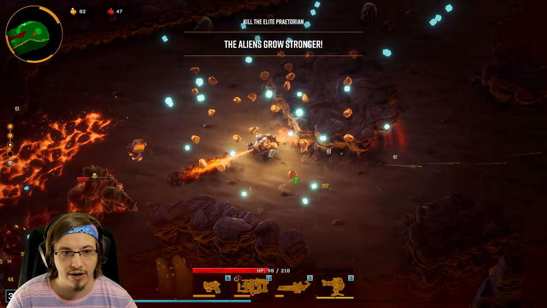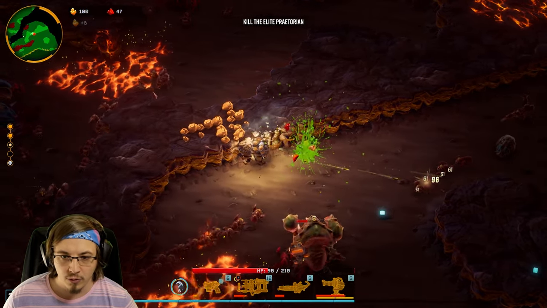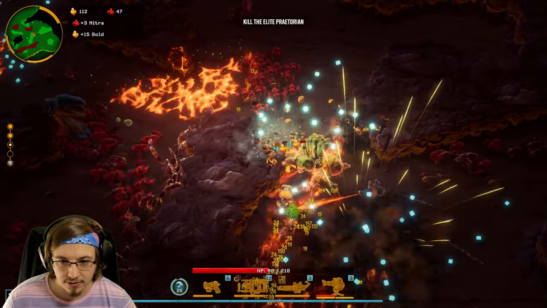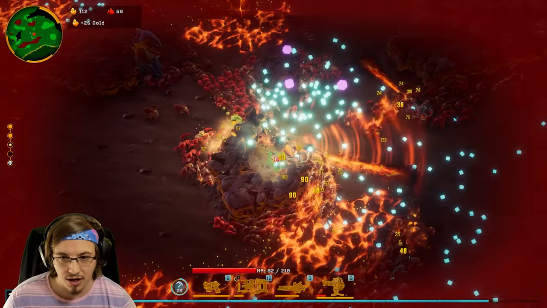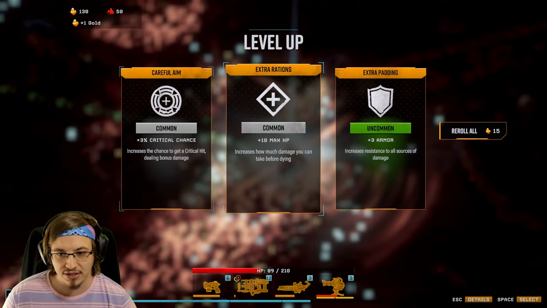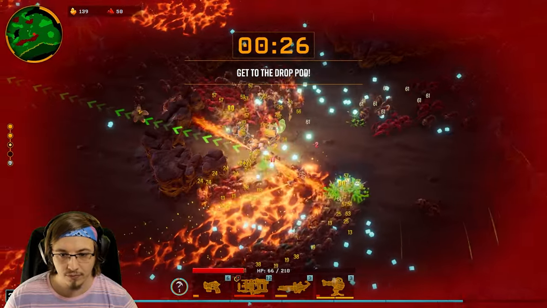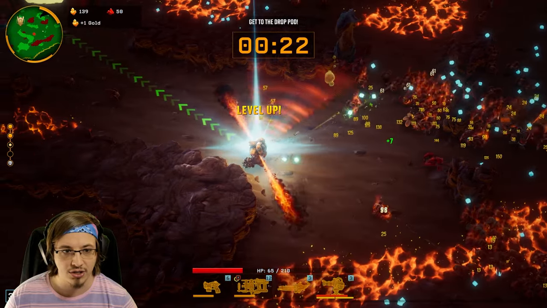Aliens grow stronger, whatever. I got the secondary objective done. Some more gold right here. We'll probably kill him right here while I'm mining, to be completely honest. Very strong build here. Let's go. And take a little bit of damage, that's fine. We'll take some armor here. Oh, okay, little bit low. That's fine, it was worth it. We got so many resources.